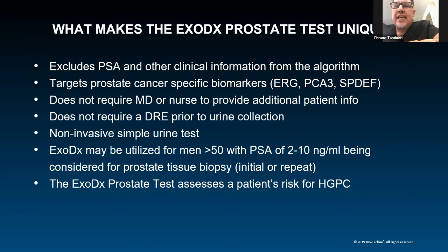Yeah. Well, this slide you're on is kind of good just to rehash these quickly, the advantages of the test. I mean, you don't need a PSA, or the reliability of the PSA is not as important when you're using a molecular test. The ExoDX, I also point out, is the most accepted that I'm aware of amongst urologists. I know flavors change here and there, but for the active surveillance community, the Prostate Cancer Research Institute, when I attend their conferences and I speak to physicians there, the ExoDX tends to be the one now that most urologists are moving to.